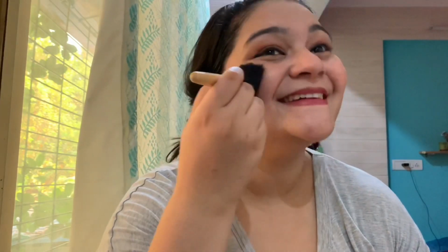Now I'm going to take some blush and apply it on my cheeks to make my cheeks look a bit fresh. Yes, you can see it. So that's how I'm going to do it. It's very important for you to do this face, so the blush gets applied really easily.